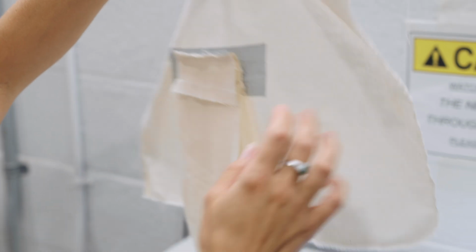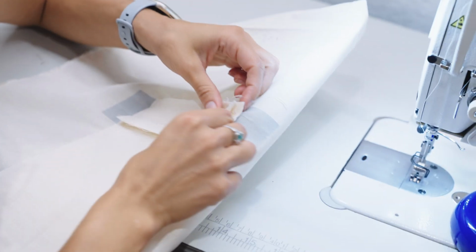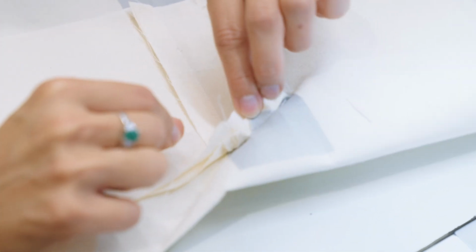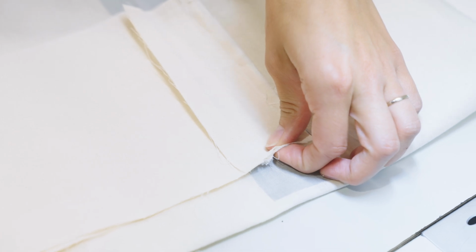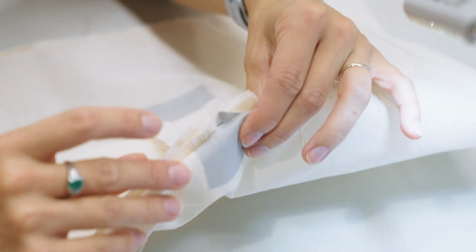Do you see right there? This includes our welt seam allowances, our pocket facing seam allowances, and our little baby triangle. I want to hold everything down and pin through all of those layers. You see that? Okay, let me show you again.